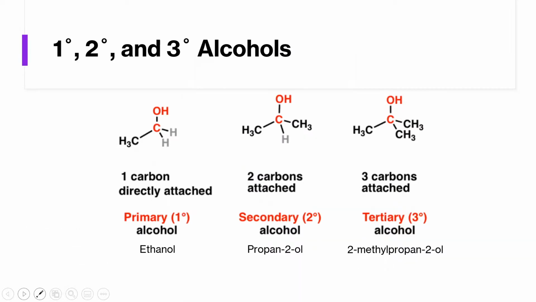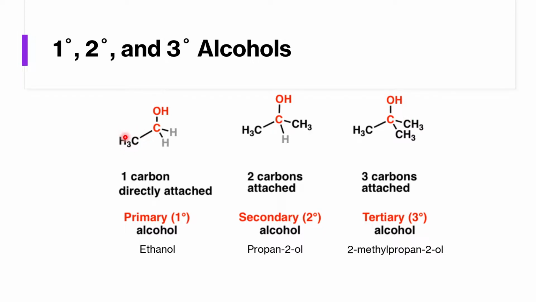Let's get into it. So to begin with, we're going to be looking at primary, secondary, and tertiary alcohols. And I'm just going to acknowledge that we can use the notation shown up here in the title, as well as on these labels to denote primary, secondary, and tertiary organic species. So when we're trying to determine whether or not an alcohol is primary, secondary, or tertiary, we look at the carbon that is attached to the hydroxyl group and figure out how many carbons it is bonded to. So that could either be one carbon, two carbons, or all three carbons for the remaining three bonds. And that is directly related to its name.